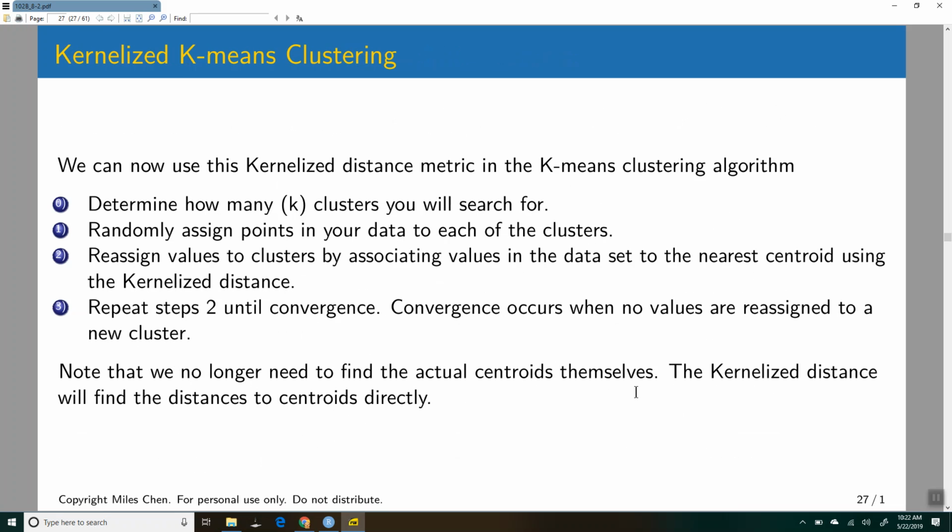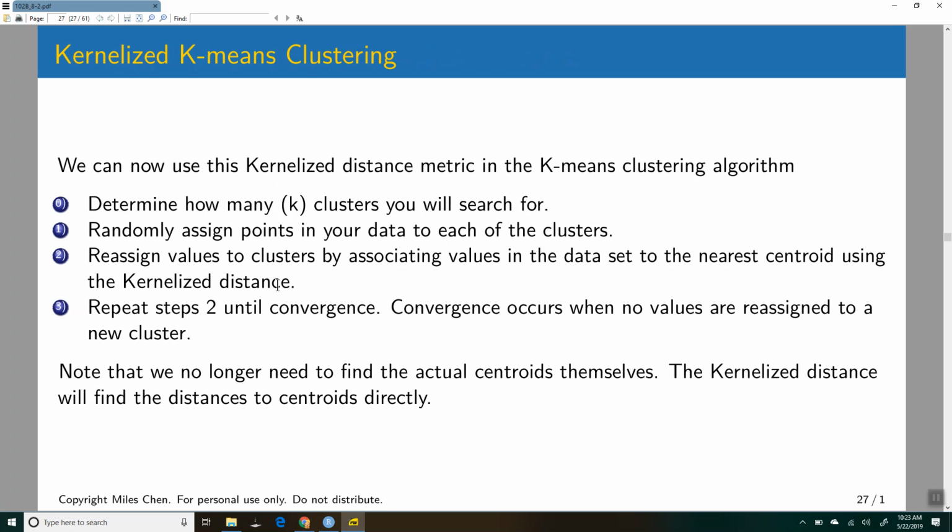Because the centroid, mu sub k, technically exists in this higher dimensional space. So if we don't know the transformation function, we're not going to be able to figure out what mu sub k is, all right? But that's okay. We don't have to worry about the transformed space because we've got the kernel function. We can use the kernel distance, and it's going to say this is the distance to centroid 1, and this is the distance to centroid 2. And you didn't even have to figure out exactly where centroid 1 and centroid 2 are.